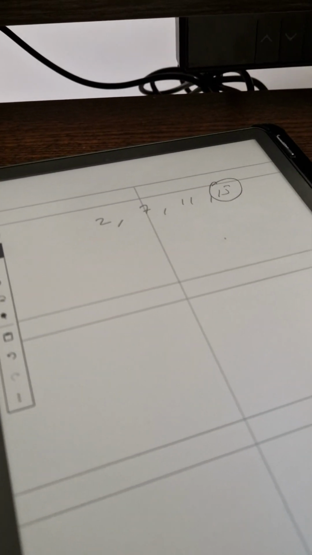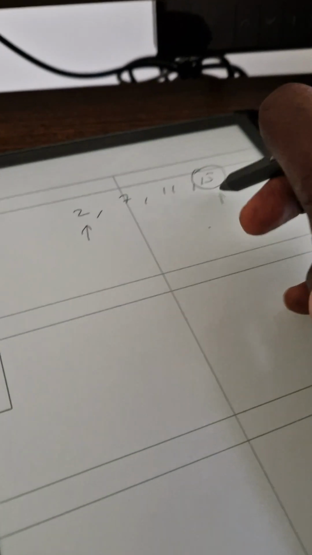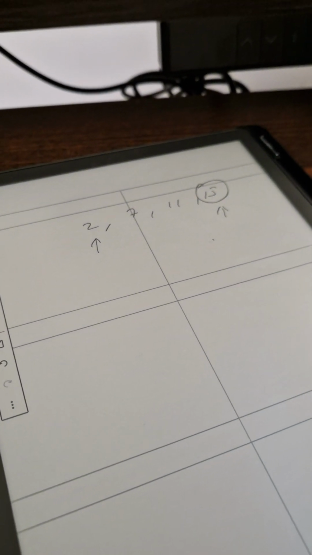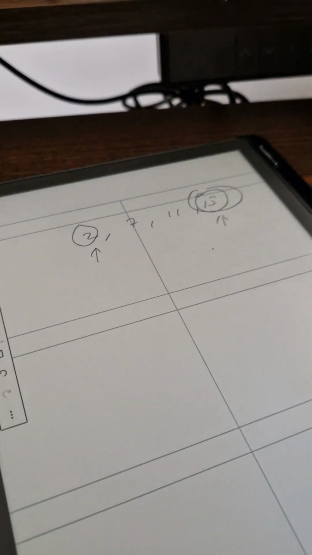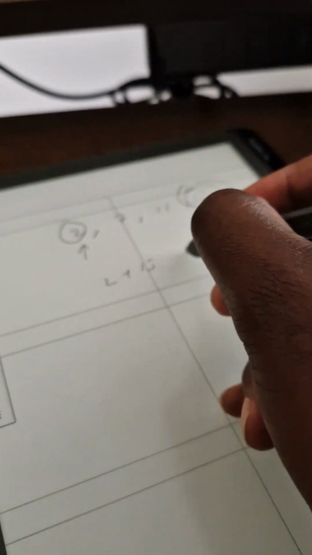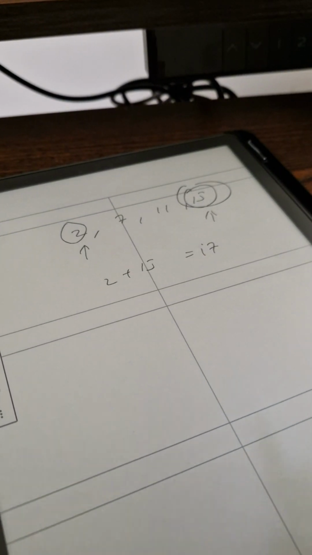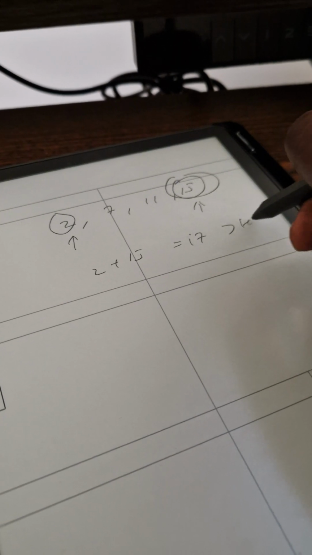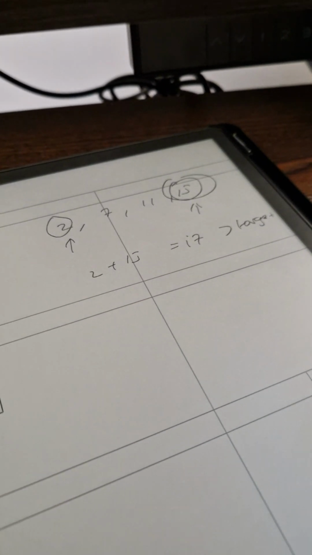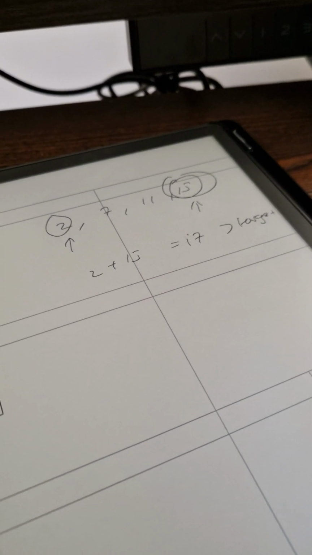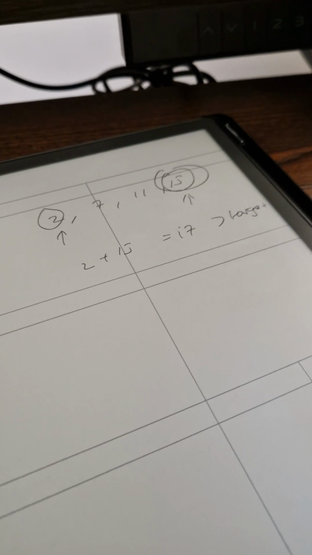Well, that's where the two-pointer approach comes in. So why not put a pointer here and a pointer here? We start out, and let's do an addition of this number and this number. That's step one. When you do 2 plus 15, we get 17. 17 is way larger than our target, so we know that's not going to work. So the question is, what do we do at this point in time?